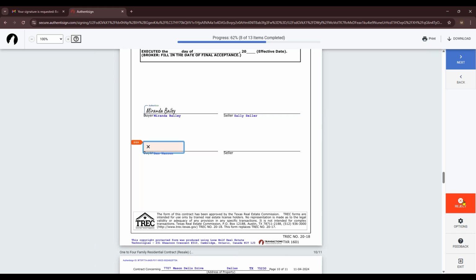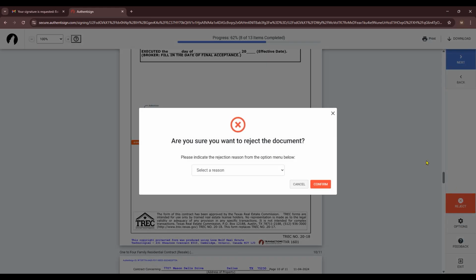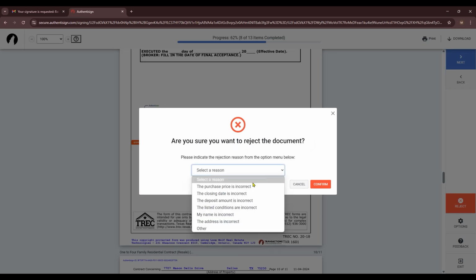But let's go ahead and look at that. Let's click on reject. Let's see how it looks for them. It's going to ask, are you sure you want to reject the document? And it's going to have them select a reason. They have some preset reasons on here. Purchase price is incorrect, closing date, the deposit amount, the listing conditions are incorrect, my name, or the address.